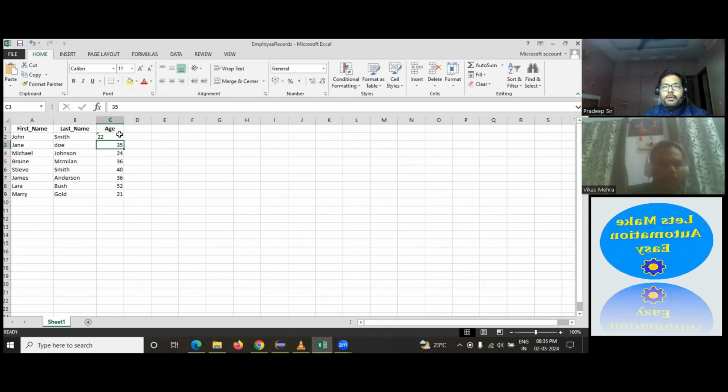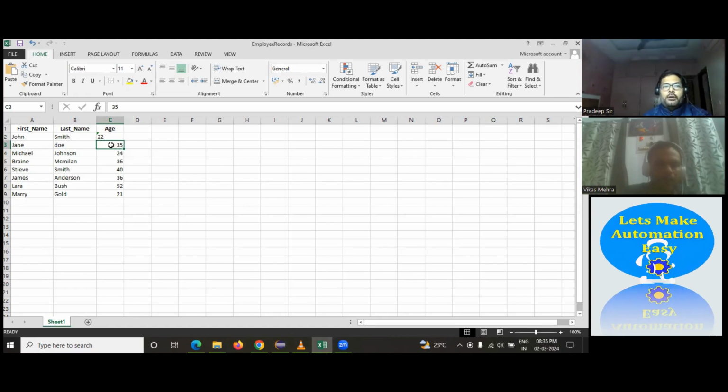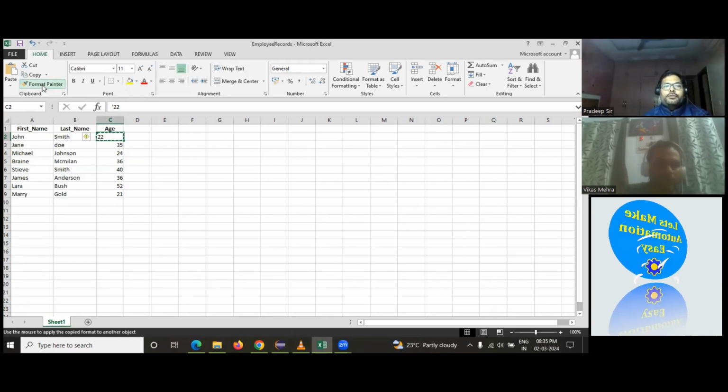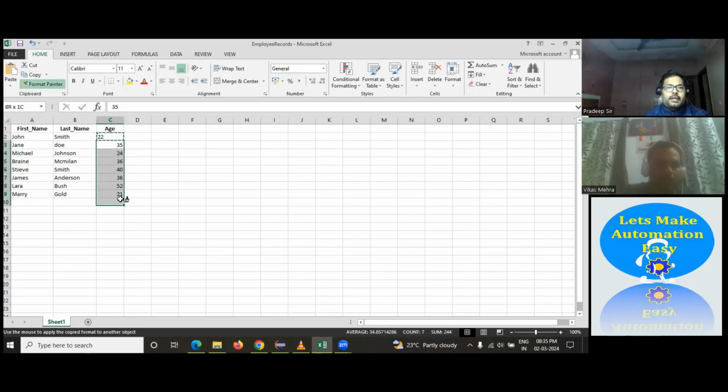So now you will see that whenever you have some value in the Excel as a numeric and you want to store it as a string, you can do the same thing, right? So now you can do one thing: just click on 22 and click on format painter. In the Excel, you have an option format painter above. Now click on it first, and now select all the values from 22 to 21. Yeah, select all the values.